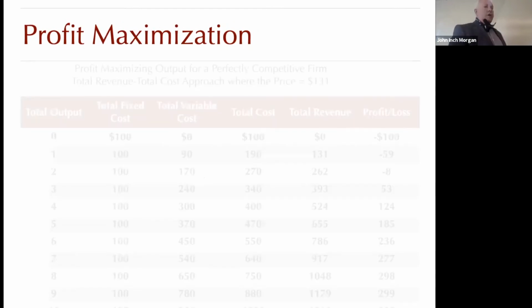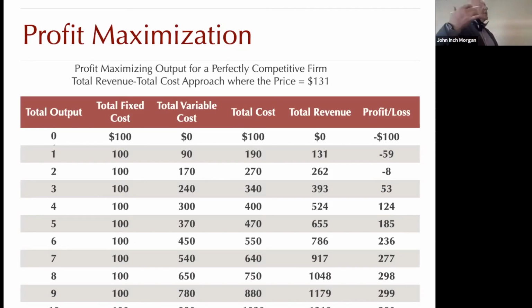So in this chart right here, I want to look at that same concept of going through and producing one unit to 10 different units. And am I covering my cost or am I not covering my cost? And obviously, if I produce 0 units and my fixed costs are $100, I need to bring in at least $100 to break even. And that's from a financial standpoint, not necessarily from an economic profit standpoint.